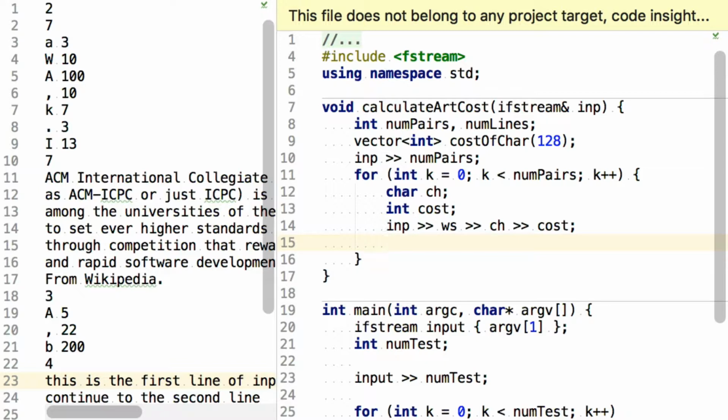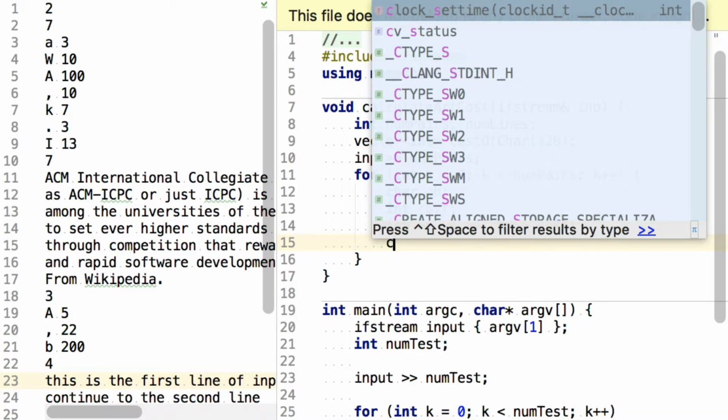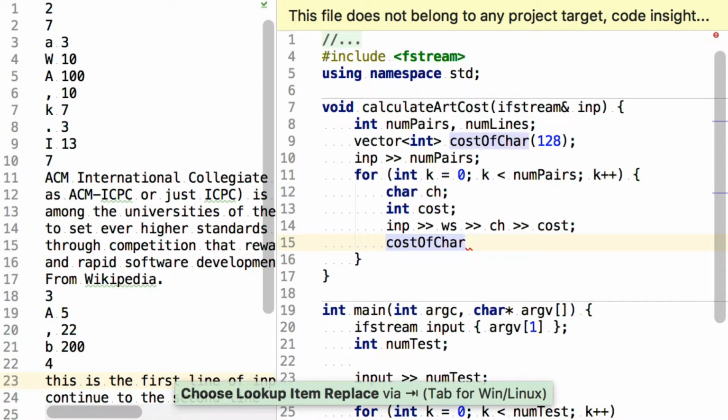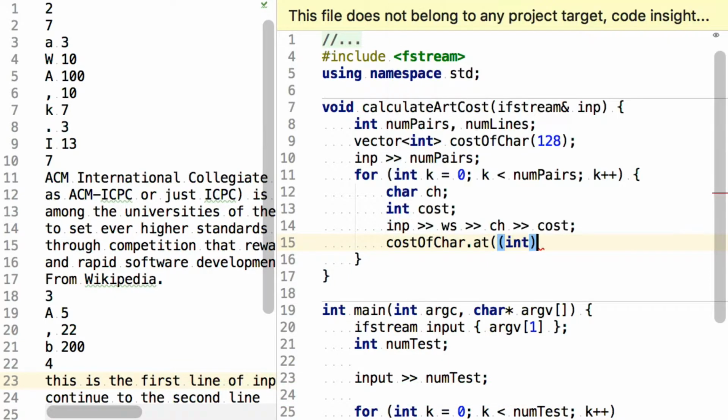So what should I do with my CH and cost now? Cost of char dot at, cast to integer CH. Yep. Equals cost. Okay.